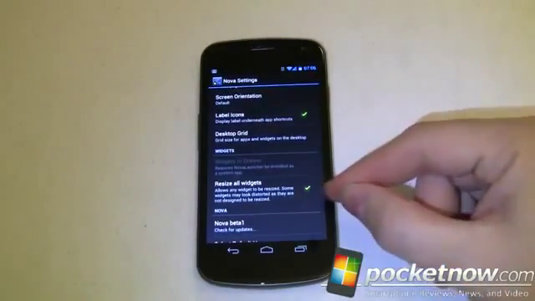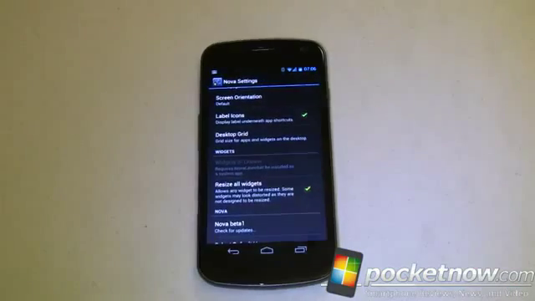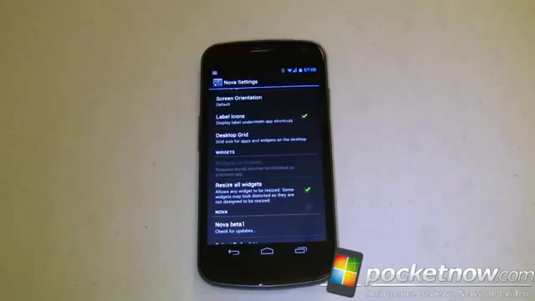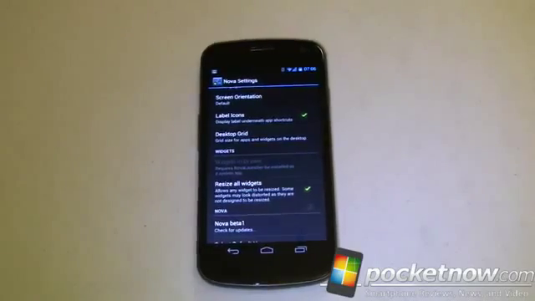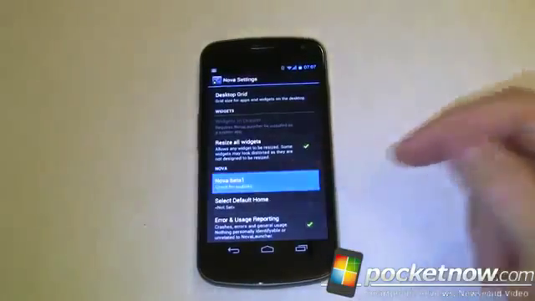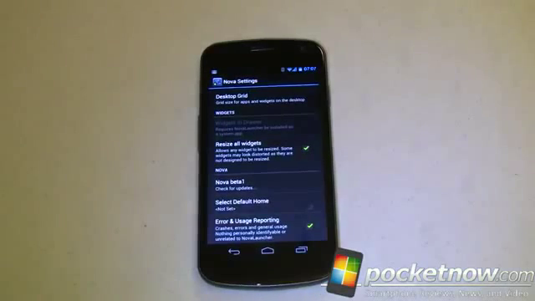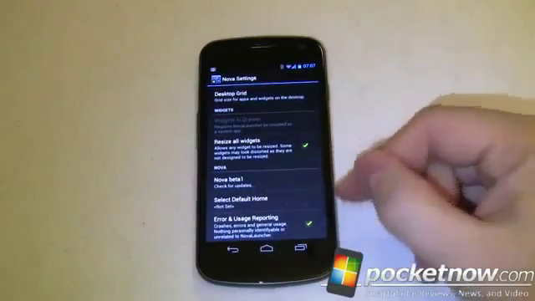Being able to resize all widgets is not set up by default. You have to manually tick that checkbox, but as soon as you've done that, you can resize your widgets. Very simple, very easy, very self-explanatory. It's great. You can get updates, check for updates just like that. Now, this is not available in the market yet. It's only available through XDA developers. We'll give you a link to that over in the article at pocketnow.com, so make sure you head over and read that article so you can see how to get that.